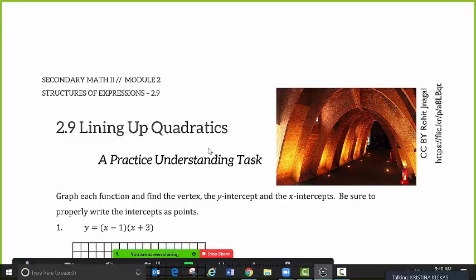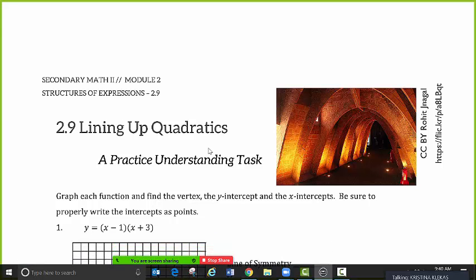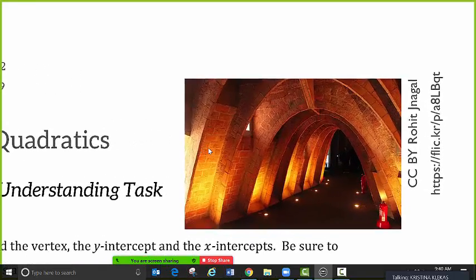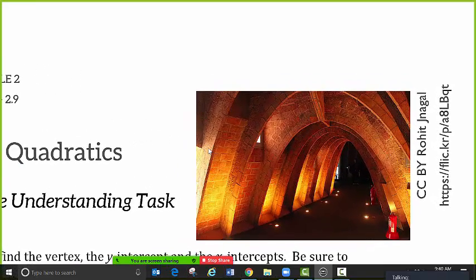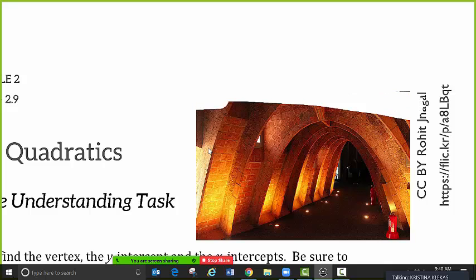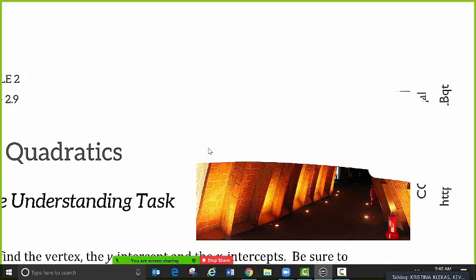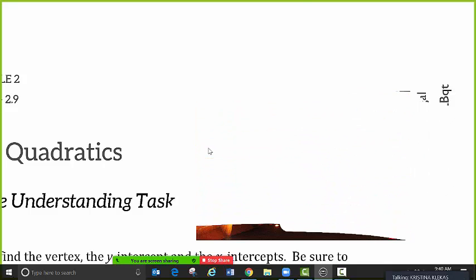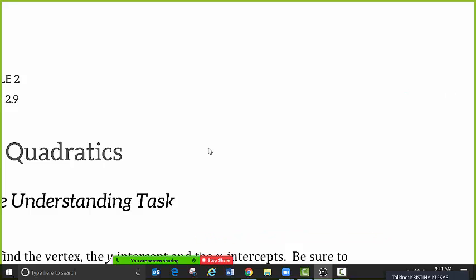All right, so we're talking about quadratics, and we're going to do a quick review before we talk about it. You can write it up here or on a separate sheet of paper. Okay, again, we're doing the 2.9 task for those that just came in, but we're going to do a quick review first. So here's the quick review. We've seen a quadratic function, the U-shaped ones, in three forms.